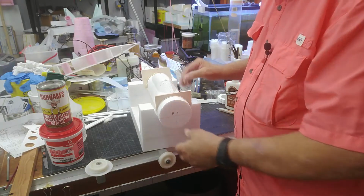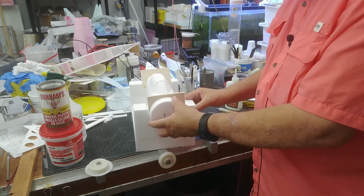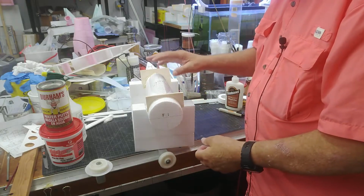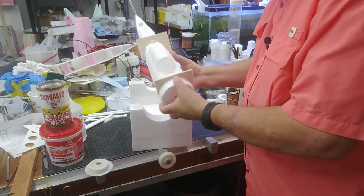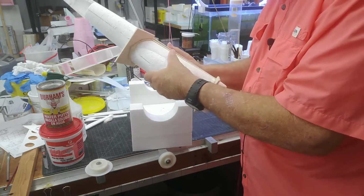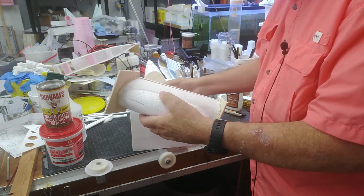Okay guys, I brought this over to another workbench. This will just be a quick segment explaining how to make the cutout for the hatch fit your balsa wood lining. Let me take this apart. I hope I haven't stuck it together. Nope. Okay. I probably should have done that before I turned on the camera.